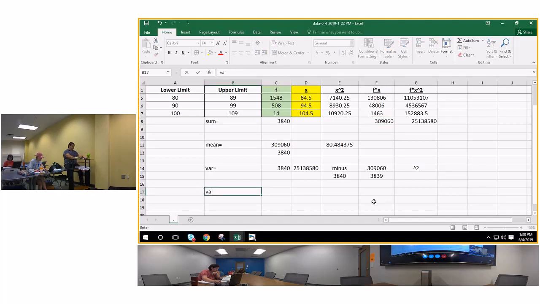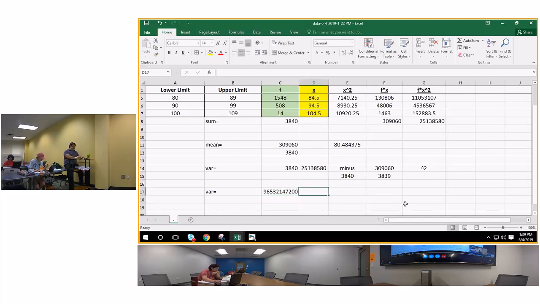Variance equals those two BA numbers. What are you going to do to them? You're going to multiply them. That's going to be a BA number, minus this number, quantity squared, like you said, Mr. Smith, and that number is going to be that number, over 3840 times 38 whatever. So there's your three numbers.